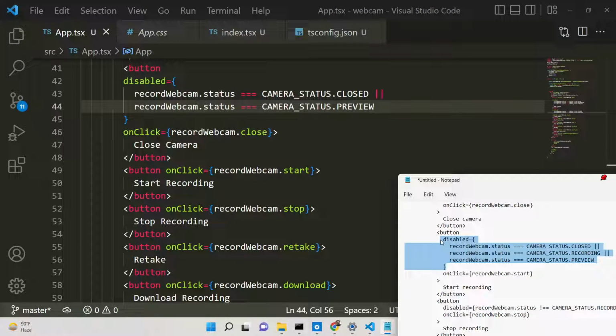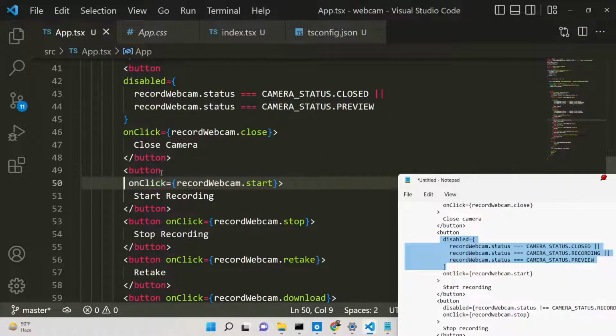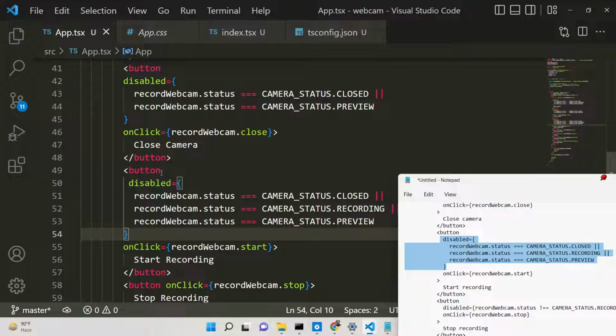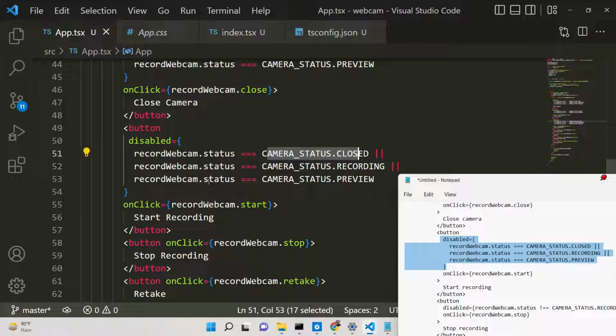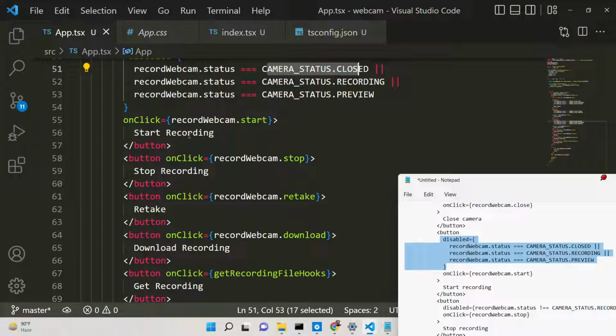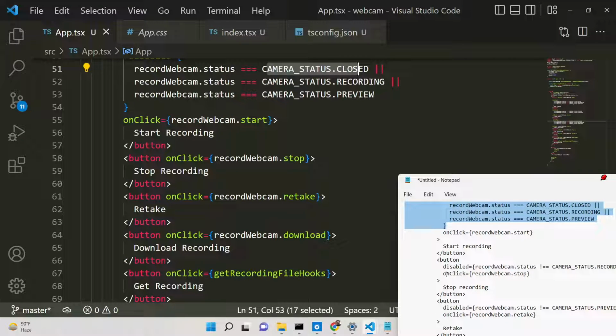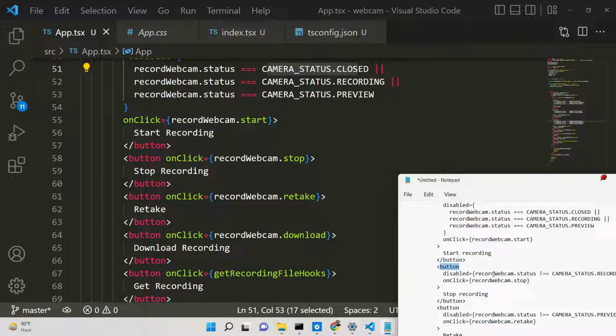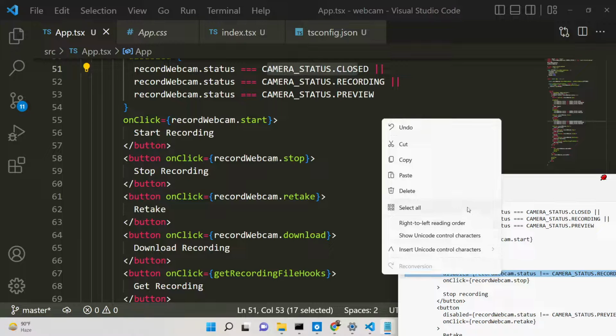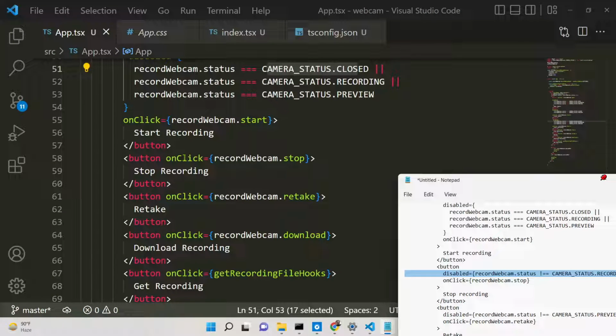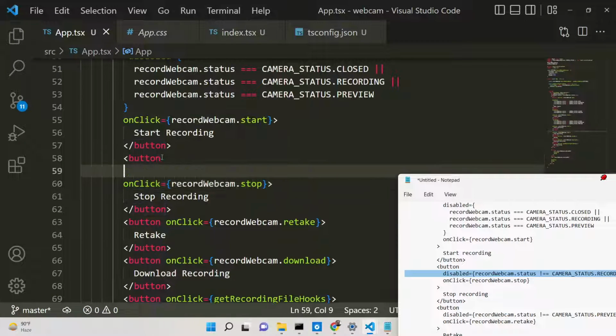For the start button as well, we will be attaching these disabled attributes like this. When the camera is closed, recording or preview, this button will be disabled. And in similar manner, we will also attach it for the stop recording button as well.